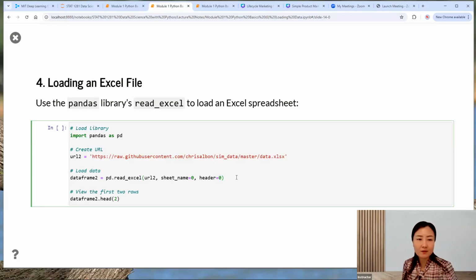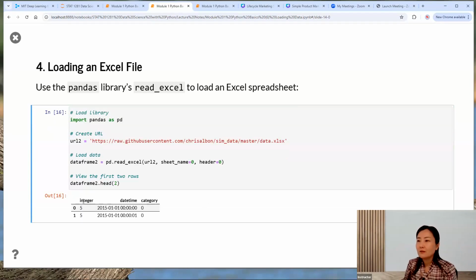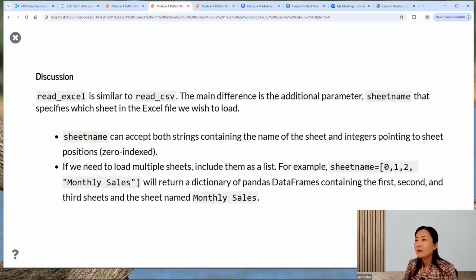Remember Python is zero-indexed, so 0 means the first row. Okay? So let's run this. And you see, we can read it this way. Headers here, and this is the first sheet.